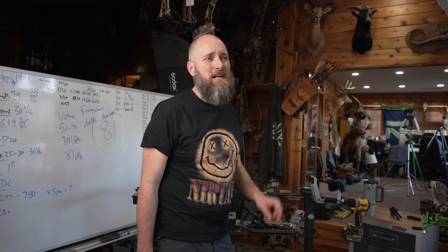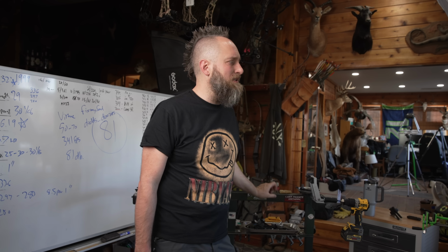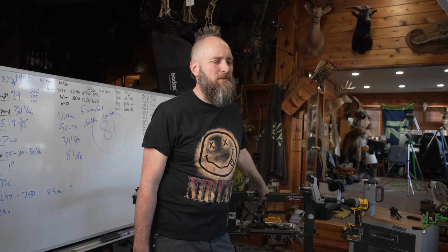The orientation points on your cam or your cams, depending on which bow, might slightly indicate it, but usually not, because those are actually not perfect. A lot of times it's a variance in between the two to indicate that your bow is in time. So I wouldn't necessarily go off of those for that.